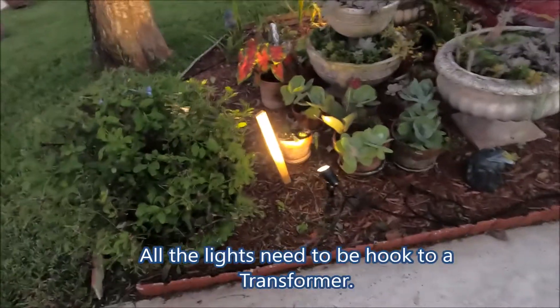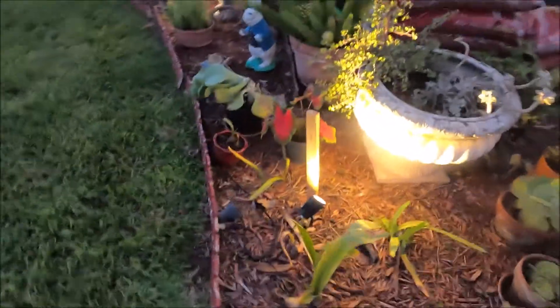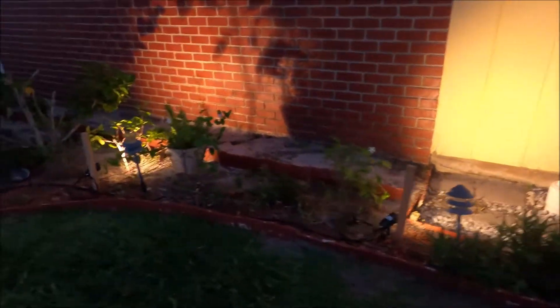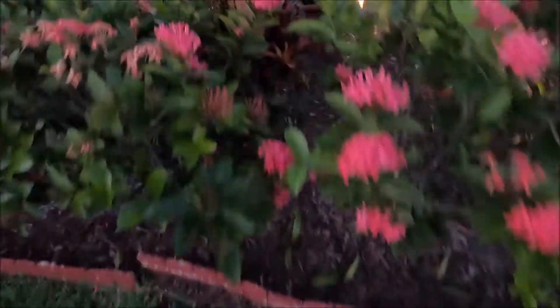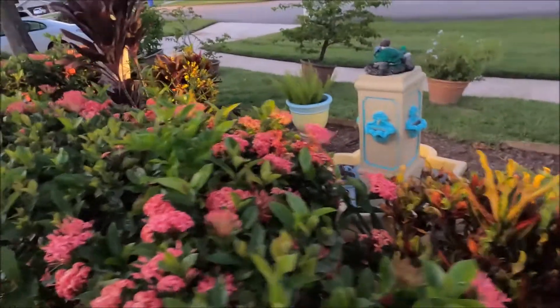So here's the light that I installed — it's pretty bright. I'm gonna do another shot when it gets really dark. I think it's nice, this is shooting at the tree. I think it'll be nice at night. I buried the wire to go to like an island — there are three more lights there, where the fountain is, and then two trees. So let's go around.